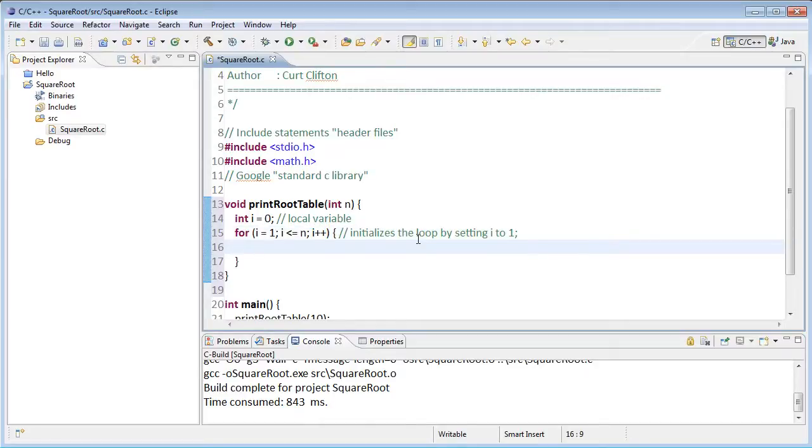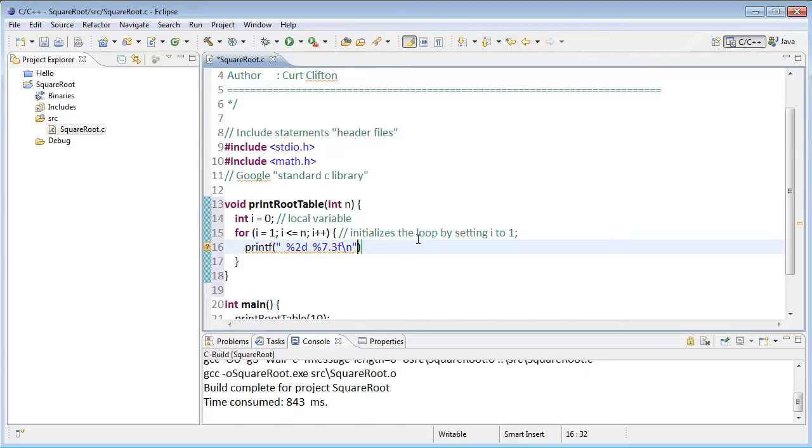Well, I need to write actually the code inside the loop to do the printing. And there's a function in C called printf that will do that for us. And we'll go into some detail on how this works later. But for now, I'm just going to use this format string that says give me a 2-digit decimal number, and then give me 7 characters worth of a floating point number. And I want 3 characters after the decimal point. And then I put a \n that says, hey, after you've printed out those 2 numbers, then I want a new line. Write the next stuff in the line after that.